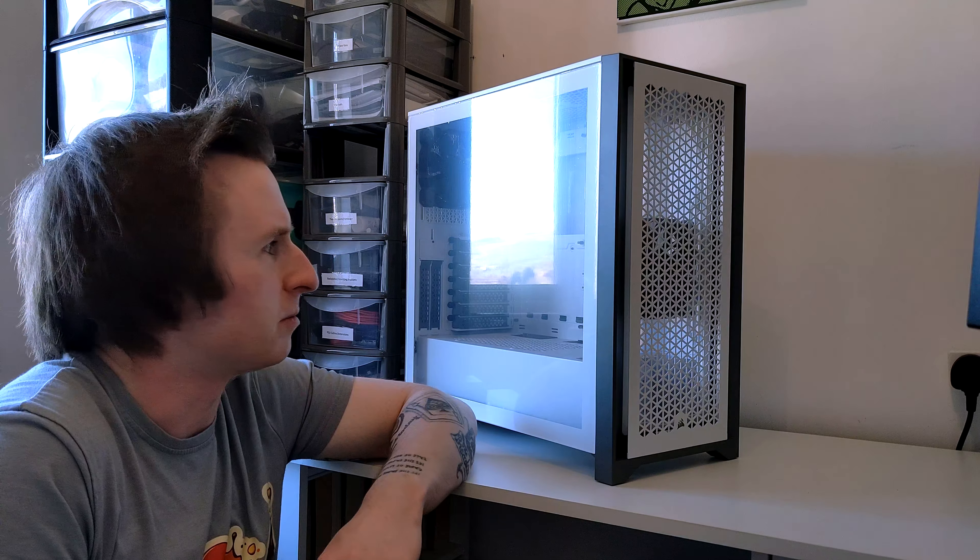We've got the bulk of the main connectors all plugged in now — looking a bit of a nightmare for cable management at the moment. We now have to connect up our RGB components from the LL series fans. This is my least favourite part when it comes to Corsair fans, because we've got this Lighting Node Pro to connect up and then we also need this RGB hub for the fans — it's a bit messy. I've tried to tidy things up behind the case to make it a bit easier. Before I do anything else I'll get the power supply installed. We've gone for a CX750F from Corsair with 80 Plus Bronze certification — it's fairly modular so we only need to use the cables we need. It's got an RGB fan but that's going to be facing down, so never mind. Let's get this installed.